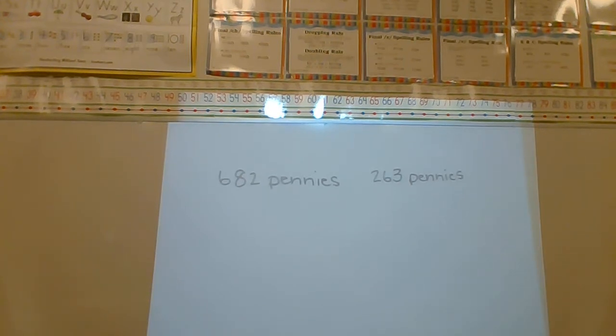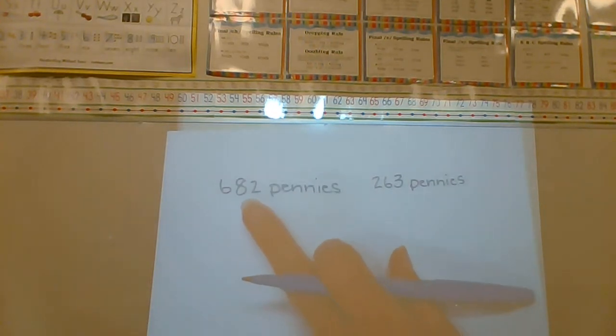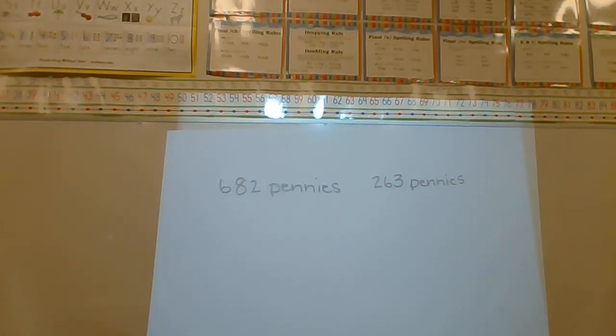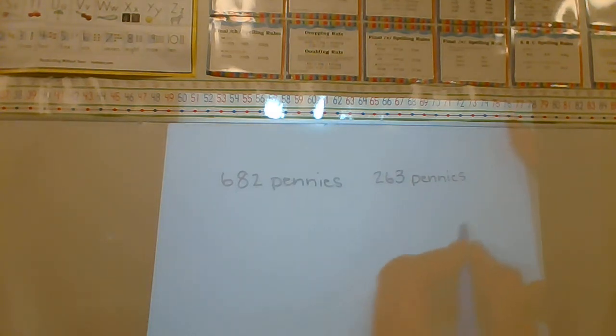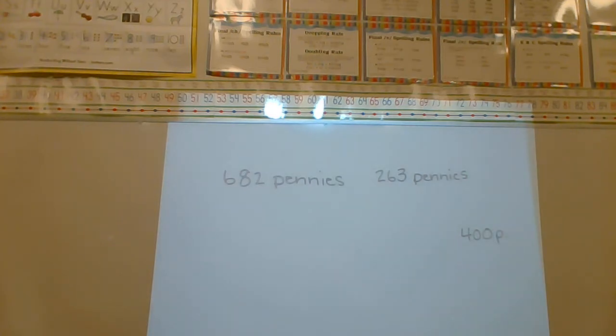All right, let's do some estimating or best guess. Some went away. What do you think would be left? Now remember, it's not doing the math problem and getting the answer, it's guessing. It is estimating or your best guess. Okay, I think I heard somebody say maybe 400 pennies. That's a good guess. Maybe 400 pennies would be left. Anybody else have a guess?